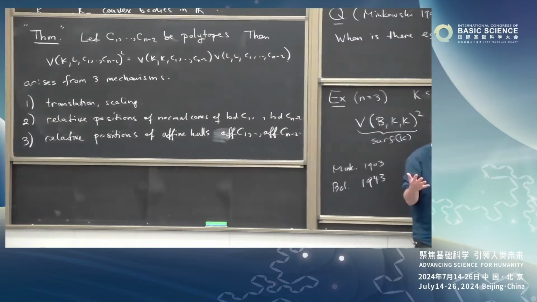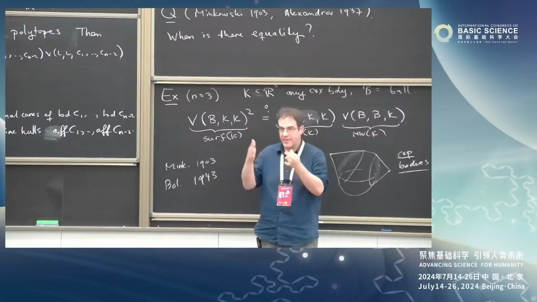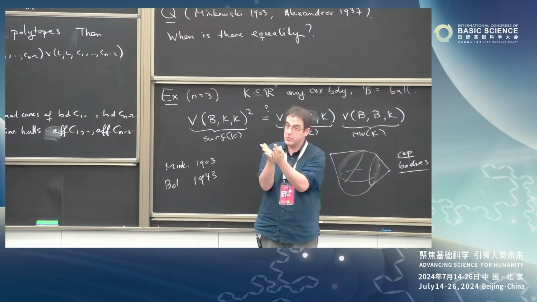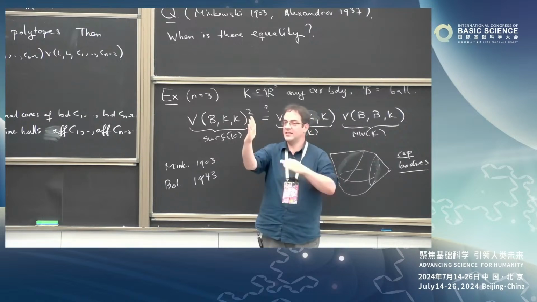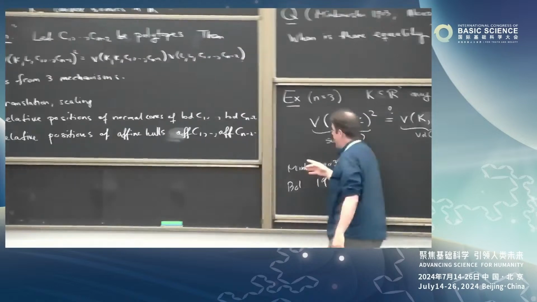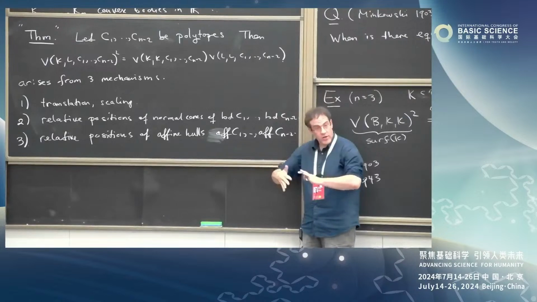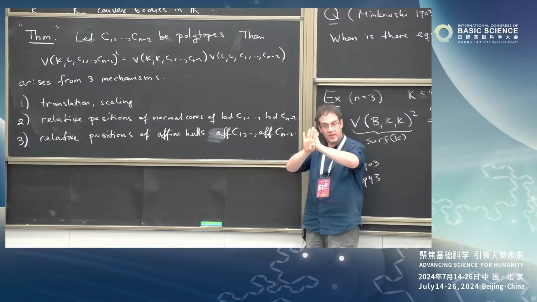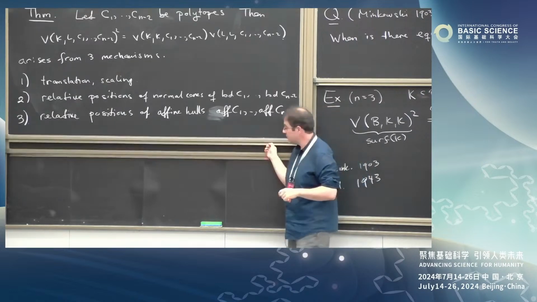If I compute the volume of a convex body in dimension n, but it lives in dimension n minus 1, I look at the disk, the volume is 0. But the mixed volume is not 0 if you have, if I take a flat disk like this, it goes like full dimension. It could be these are all lower dimensional, and it depends on the subspaces in which they live.